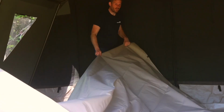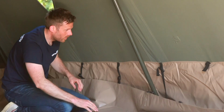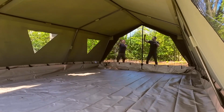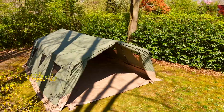Roll out the ground sheet inside the tent. Attach it to the walls using the buckles provided. Your tent is fully set up.